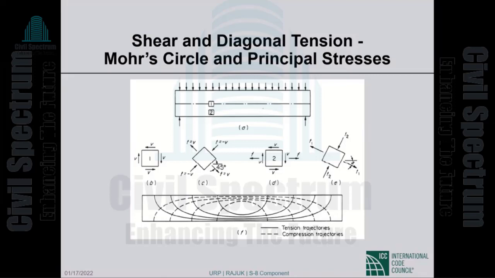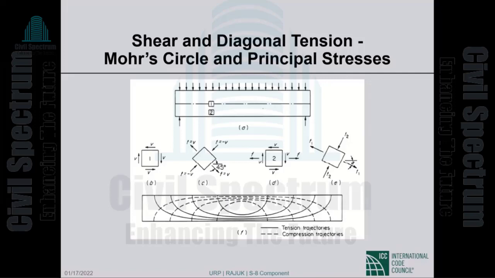quite often, actually, unless you are here someplace, these stresses are inclined. These are inclined tensile stresses, not parallel to the neutral axis as we typically visualize. And these inclined tensile stresses will cause cracks perpendicular to the tension. So unless we have reinforcement trying to minimize those cracks or contain those cracks, we will be in trouble.